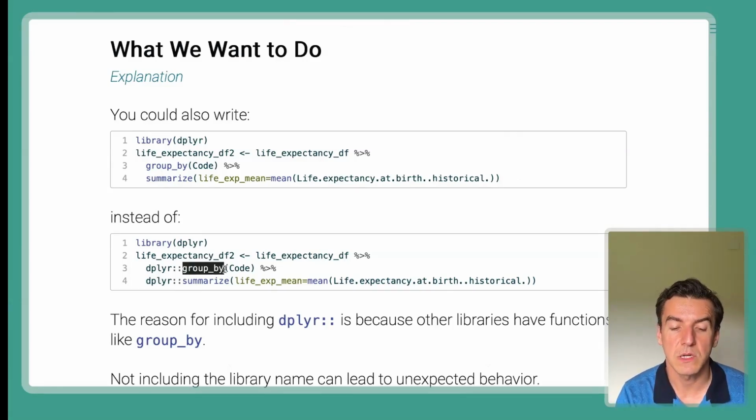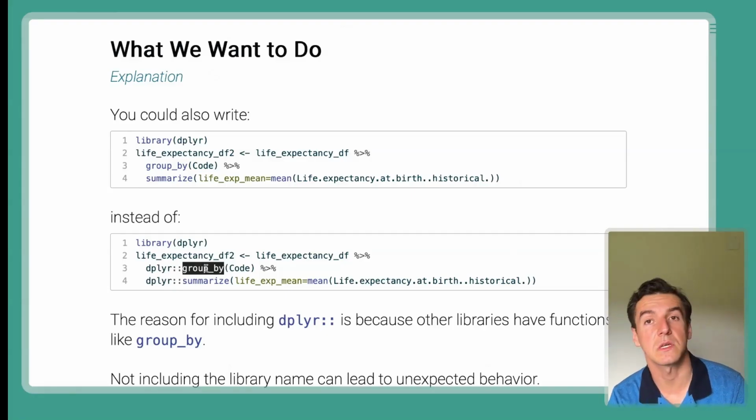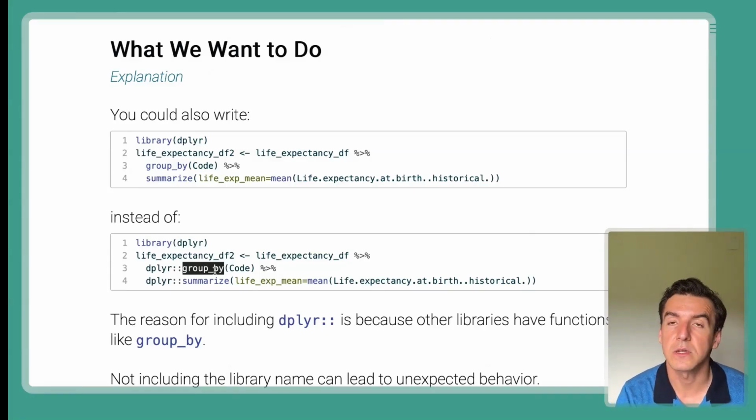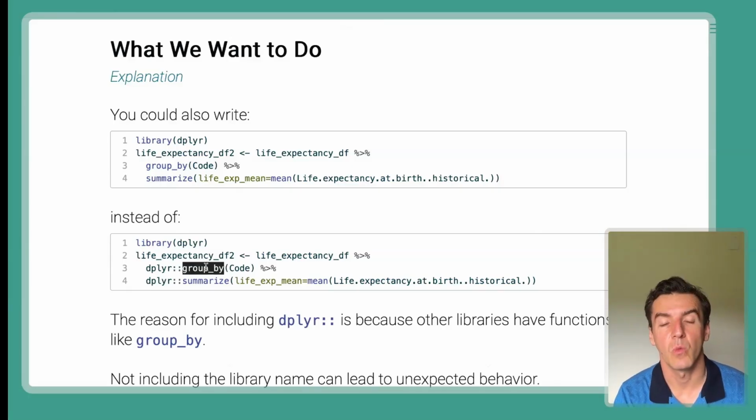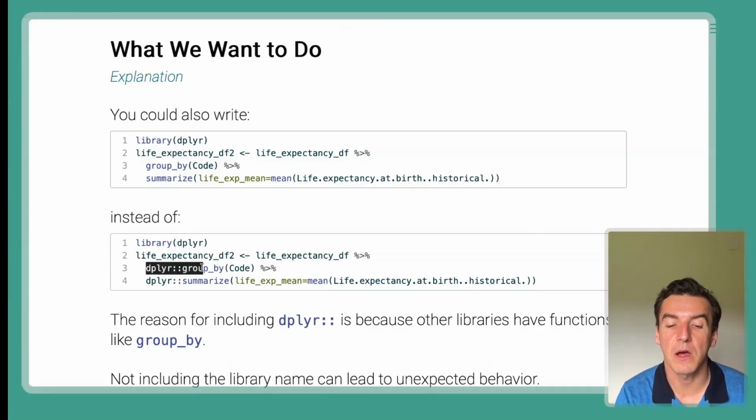Because group by also exists in other libraries, R could get confused, so you might get unexpected results. So in order to make sure that this produces the right results, I want to specify that I want the program to use the Dplyr group by function. So that is why I preferred to go with this option as opposed to this other option.